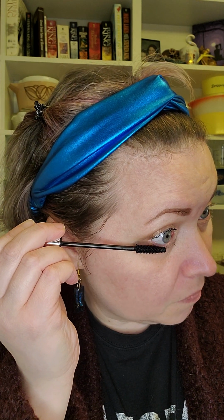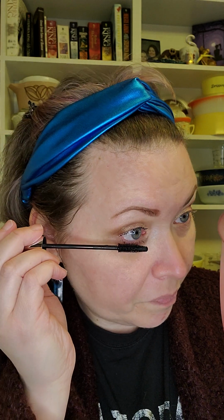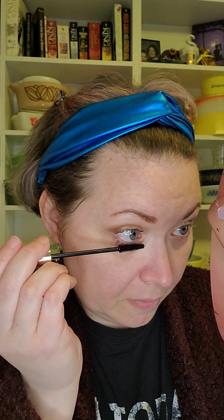It does feel funny when you're putting it on, because obviously you have product on it to begin with. And so at first it almost feels like you're putting it on something, I don't want to say hard or sticky, but you definitely have a little bit of resistance at first when you put it on, like you snag a couple lashes, but then it's totally fine. So I definitely notice it puts it on different. I definitely feel like my attention is drawn to my lashes a little bit more than had I not put the primer on first.